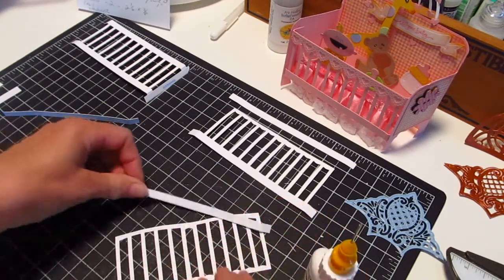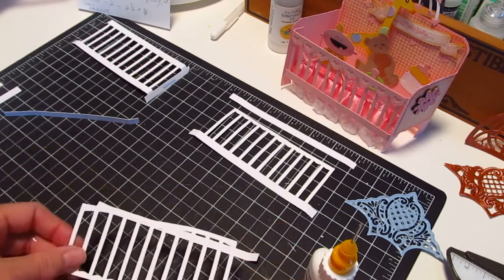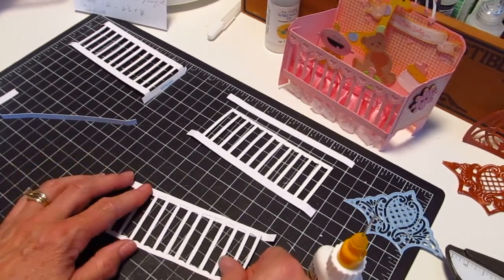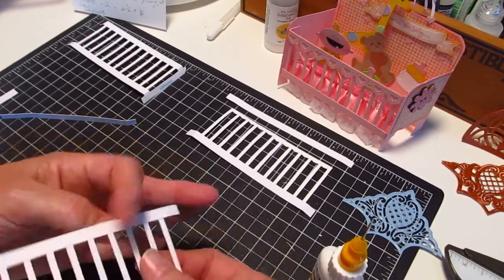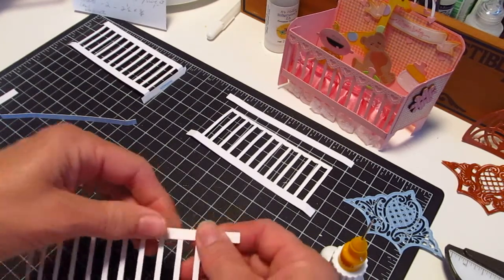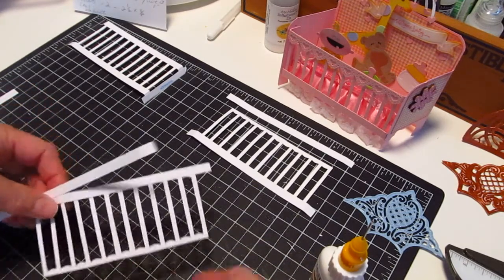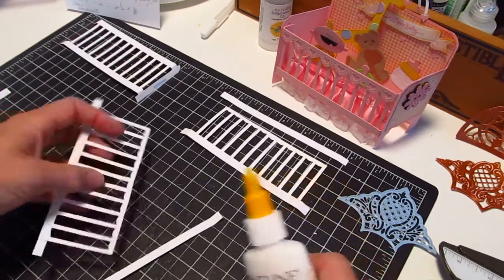So if you can look at that, flip that over, see if you can see this, and lay it really as best you can right in the center of those score lines, like so. And then you'll want to do the same thing on the bottom. Let me show you how you do it.